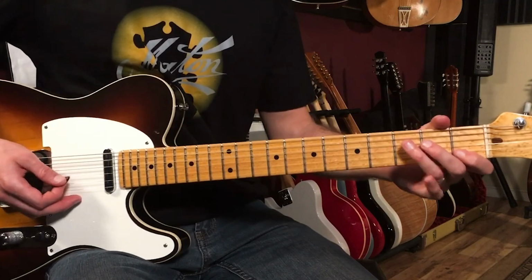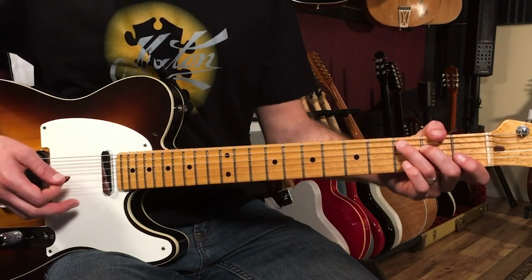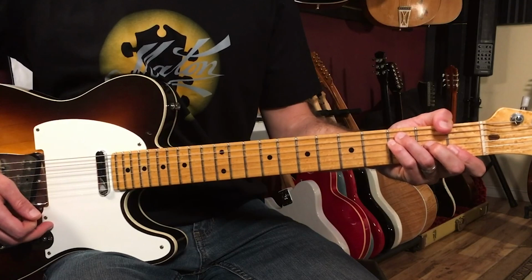So here's what I played. I played a C chord to a C major 7, and you just lift off that first finger. Then you add the pinky to the third fret of the third string, and then you go to F. So that's the first 4 bars. So each chord lasts 1 bar.